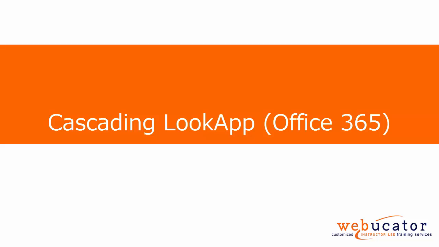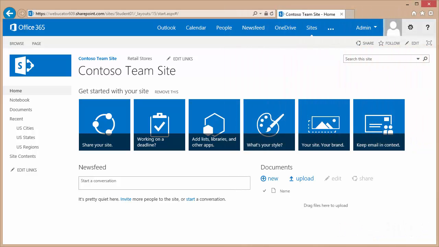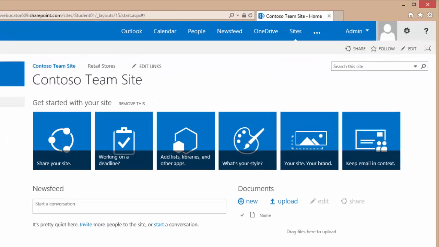Cascading Lookup is an Office 365 app offered by KWizCom. The basic function of Cascading Lookup is to allow you to create lookup columns that automatically filter choices based on values from other lookup columns. Additionally, the app allows you to link to columns in separate sites. Both of these features are not available with the standard out-of-the-box Office 365.